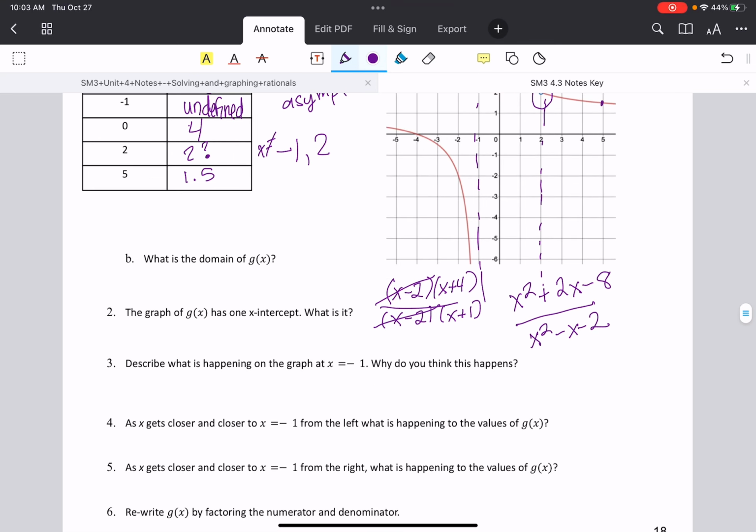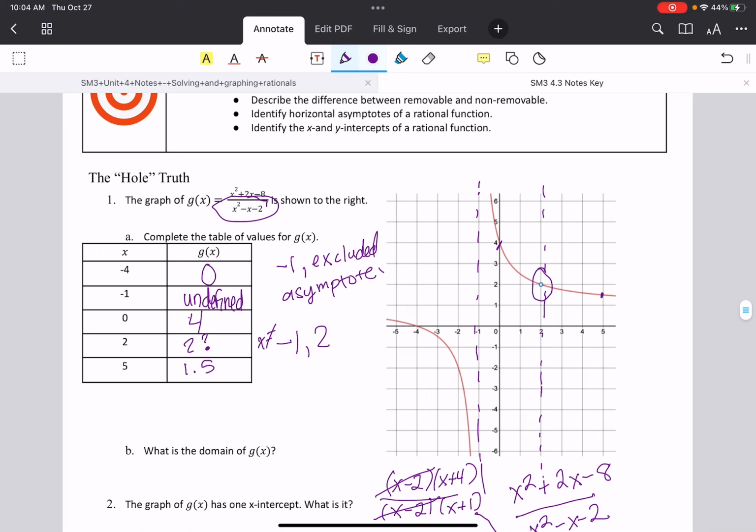I'm going to graph the equation x plus 4 over x plus 1, because we agree if this was reduced, it would look like that. Yes? Okay. So if you want to follow along on your calculators, graph x plus 4 over x plus 1. It's the same as the first one. It looks exactly like this graph, right?